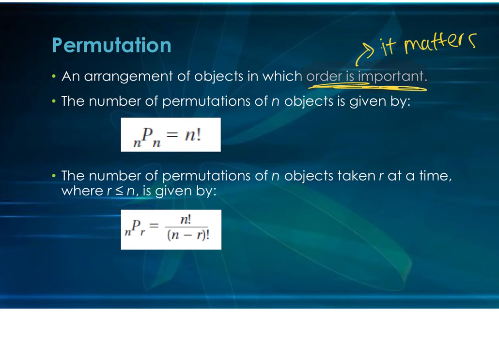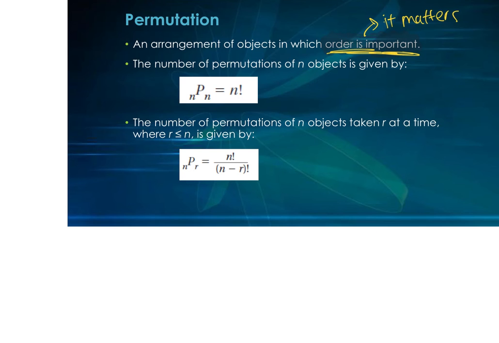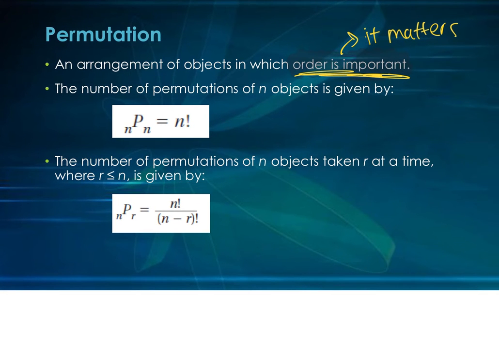Okay? Now, what I want you guys to write is this is just a fancy notation. N is going to be our total. And r is going to be the number of choices. Now, again, these are permutations. This is when order matters. When the order of what we're choosing makes a difference. Okay? When order matters.